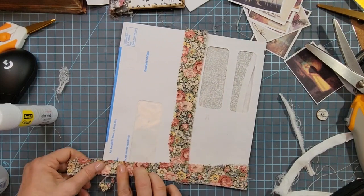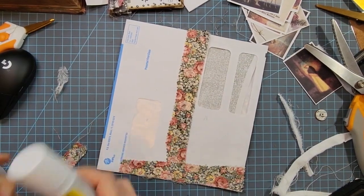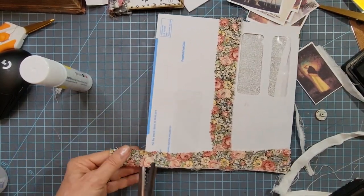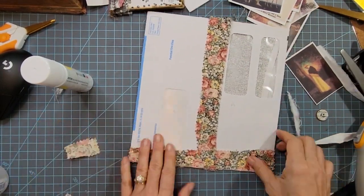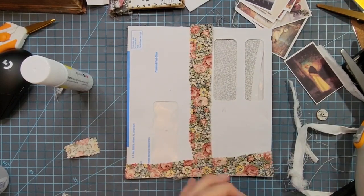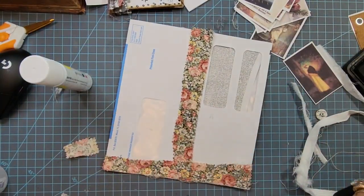I'm going to just extend to the end of the page. I'm going to do another patch this way just to complete the line. I don't really know where I'm going with this at this point. This is sort of a craft with me. Just let's see where autumn takes us with this autumn-themed little double pouch, double pocket booklet. And you could actually use this as a one signature page in a journal full of pockets. These could be the pages in your journal, and then you could sew them all together in the middle with our three-hole pamphlet stitch, if you ever were so inclined to do that.